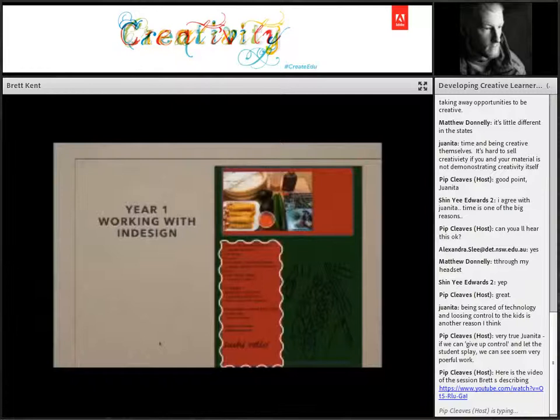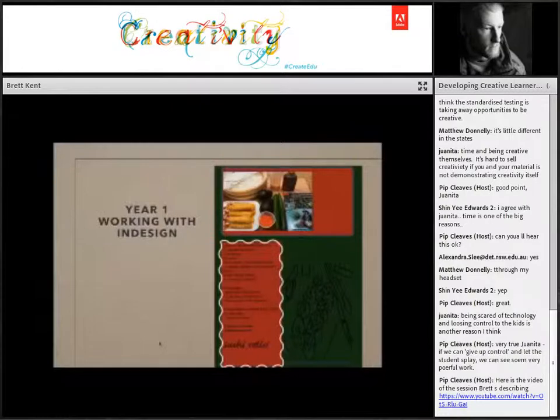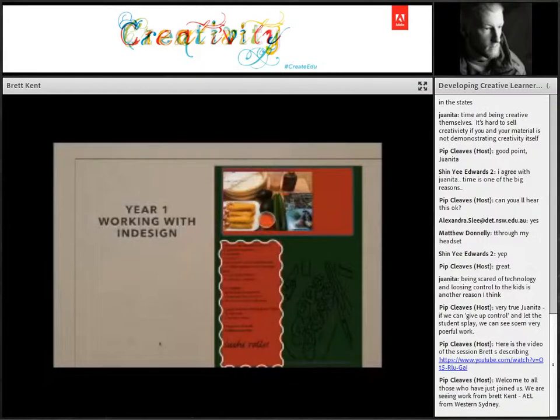We then move on to my Year 1 students. Now, my Year 1 students I have working with InDesign, and I have them creating units of work that build upon theme units that they do within their classroom. Now, these students that I am showcasing here, they were working on a unit of work around Japanese culture, but they were also doing some work on the garden and growing food and sustainable production.